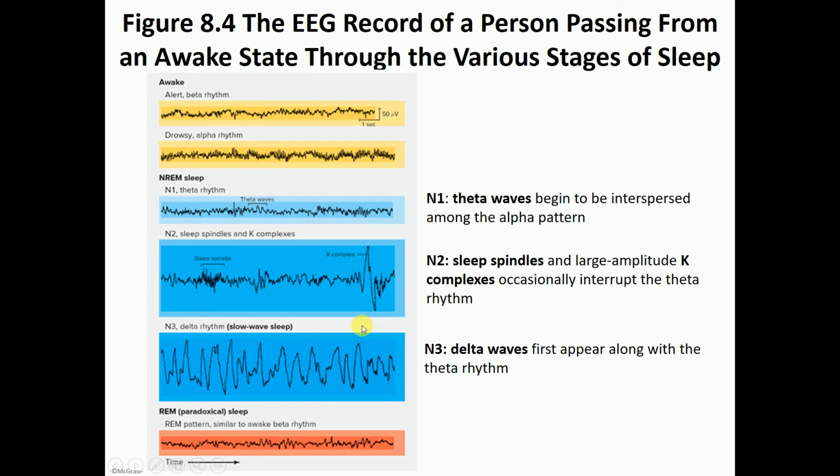On a test, you're not going to get one of these strips and be asked to identify what kind of waves are up there, but you do need to know the interpretation of these waves. So you could easily get a question saying, you are looking at an EEG and there are a bunch of K complexes. What does that mean? These are the kind of questions you'll be getting.